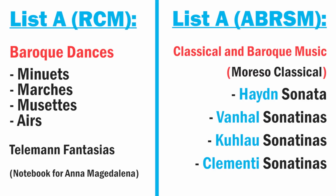There are some minuets, just like in grade 3, but there's a lot more pieces in general from Bach's Notebook for Anna Magdalena. This is a classic repertoire collection, and you should definitely pick it up if you're an intermediate student. It's a gold standard. There are other dances at this level, including marches, musettes, airs, and others. There's also a couple Telemann fantasias at this level.